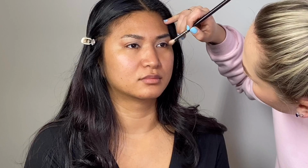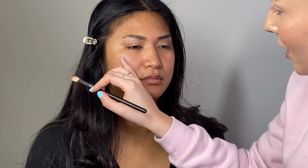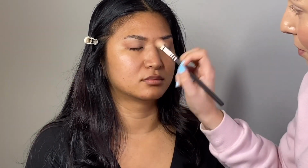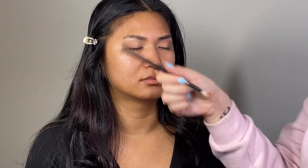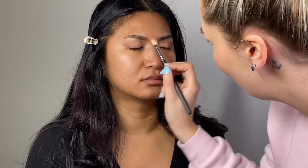You always want your client to open their eyes and look straight ahead so that you can see where you're placing all of the products. And a good way to let your client know which side of their face you're working on, you just kind of touch before you start to apply the makeup, just so they're not startled if, say you're on this eye and then all of a sudden you jump over to the other eye, just so they're aware where you're working.